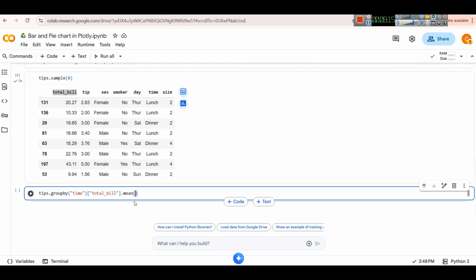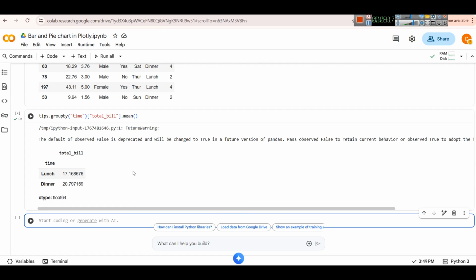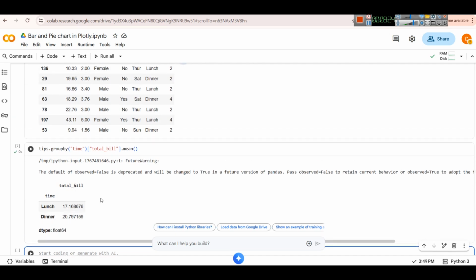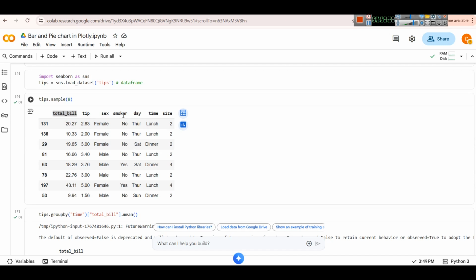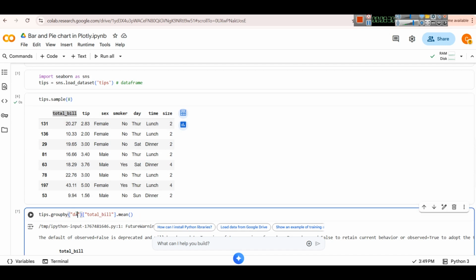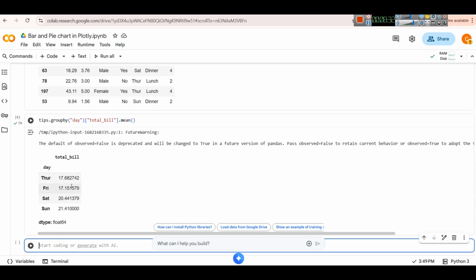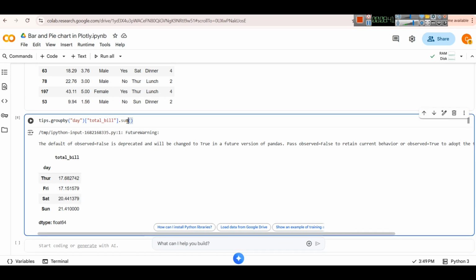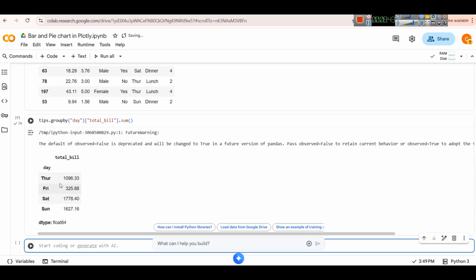This is how you can find the mean. So you will be able to see that for lunch it is this and for dinner it is this. Similarly, if I select day instead of time, I will be able to see day-wise total bill. This is the day-wise average bill. If I select sum, this is the day-wise total bill.